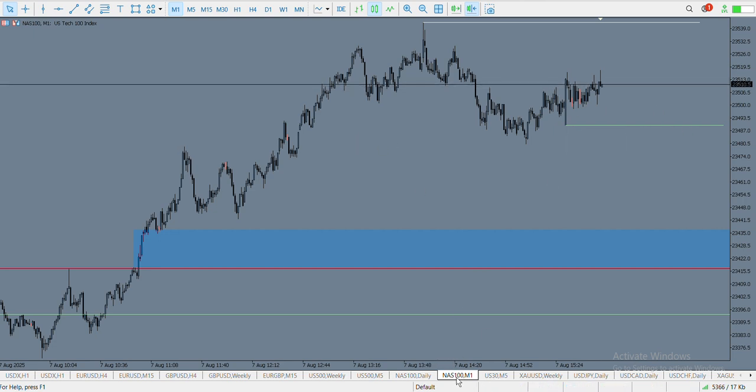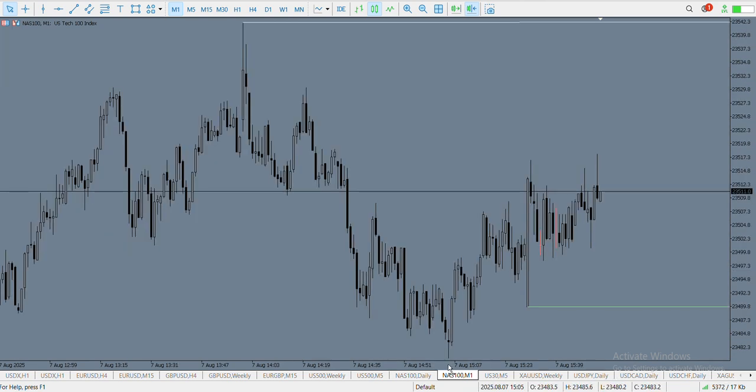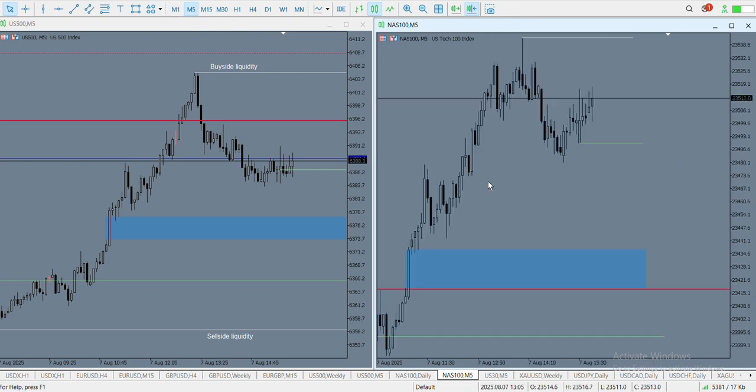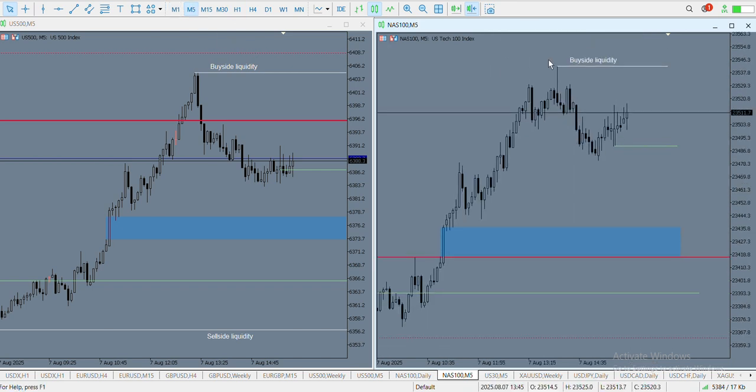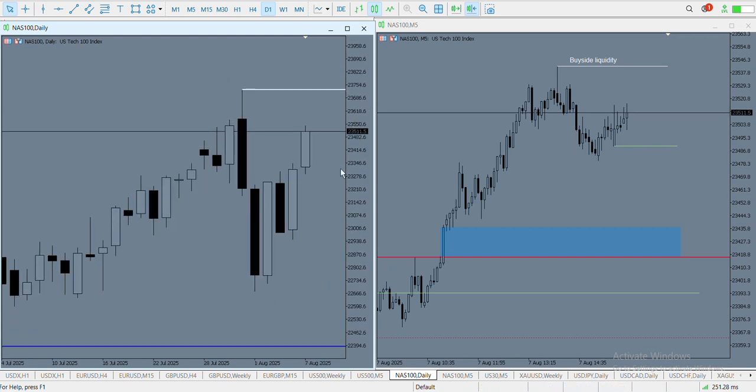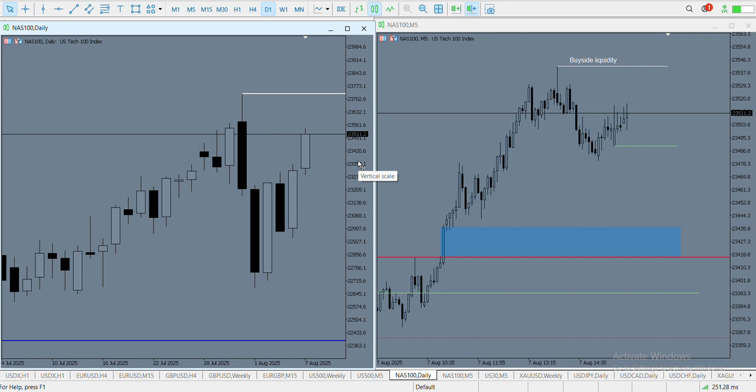So that's really it. We formed a new weekly high, something to talk about once again. We formed this weekly high here. We moved lower, moved higher here, and we're currently consolidating inside this range. I don't really expect much after I've already talked about these. I don't really expect much other than to see price try to go into this buy side or try to reach into this low.